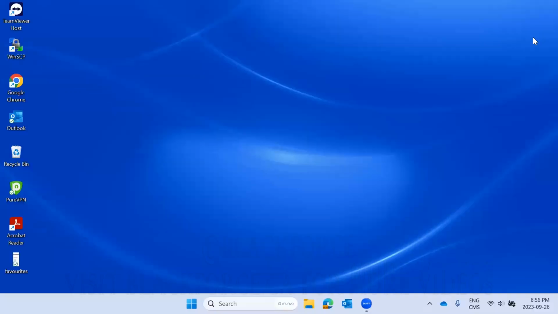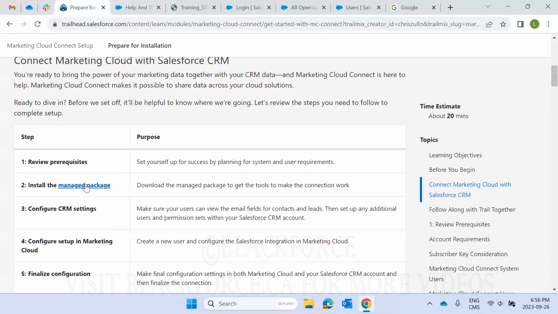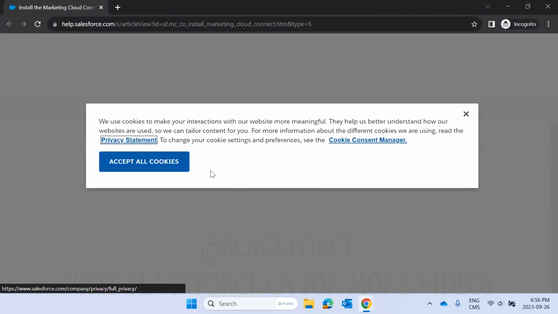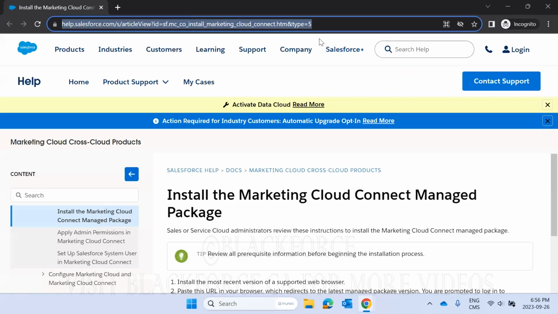So folks, I'm not sure why this page is not displaying. What are my options in terms of what I can do to make this load? Okay, let's try incognito. That works. It's working now.